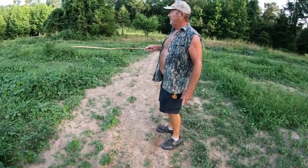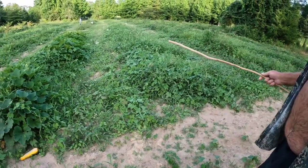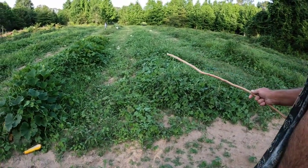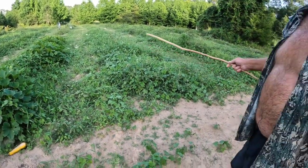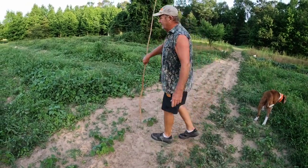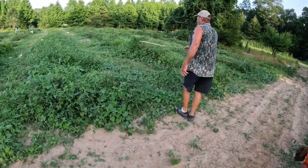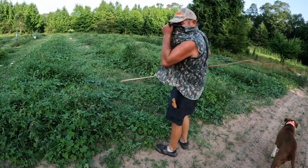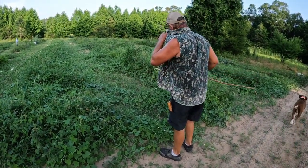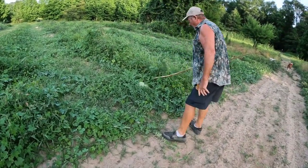These two rows right here are the first two that I planted. And I started them indoors back in February. That's why I've got melons right now. Normally, after the 4th of July is when you really have a lot of melons. So we're going to go right down between these two rows right here. If I can get the sweat out of my eyes. See, we got the pretty watermelons.